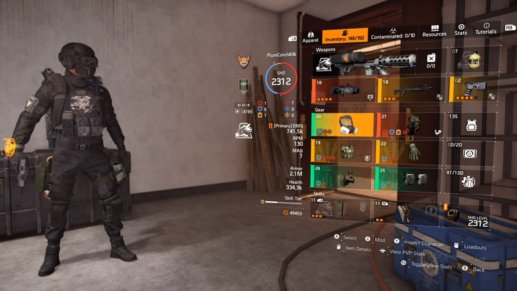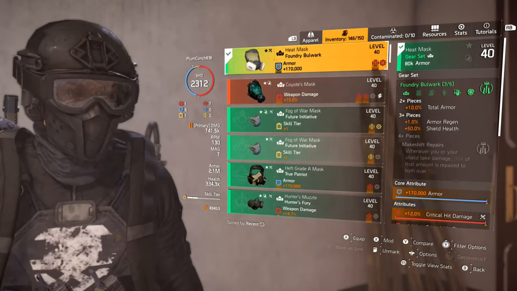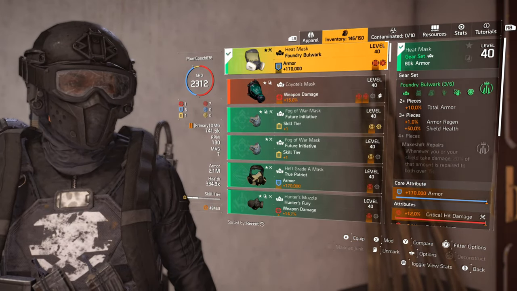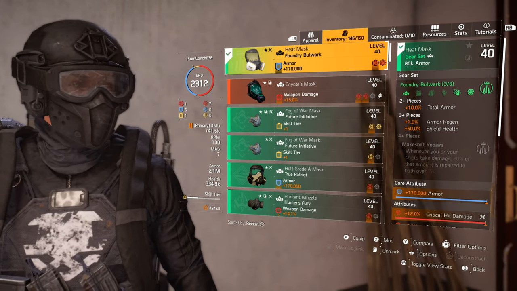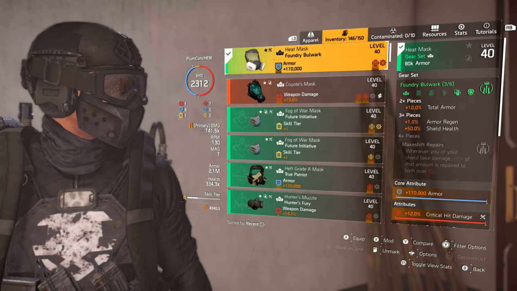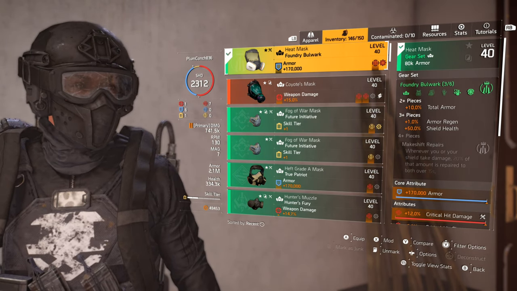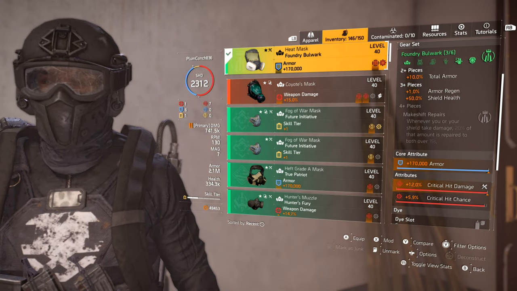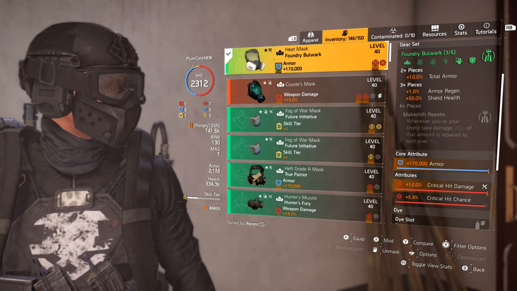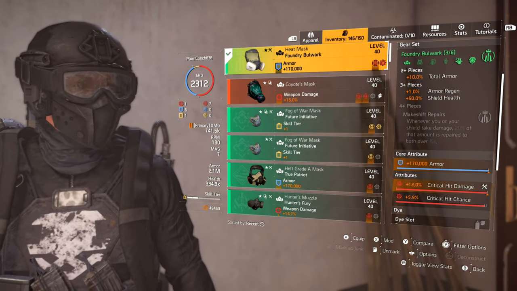Righto, so the gear for the build, we've got a Foundry mask. We have the 3-piece bonus, so we get 10% total armor, 1% regen, and 50% shield health. If you want to sacrifice some armor and maybe run the 4-piece Foundry, give it a go and let me know how you went. Max roll of armor, max crit hit damage, and a crit hit chance mod.